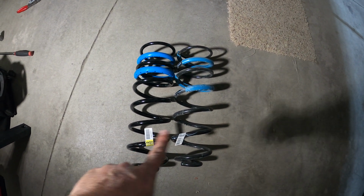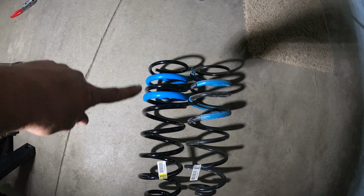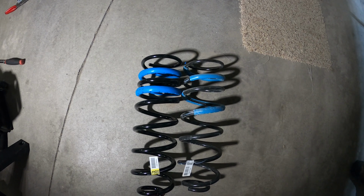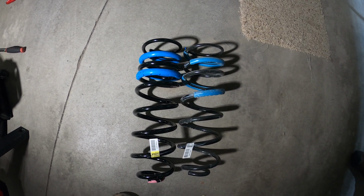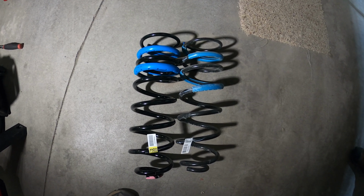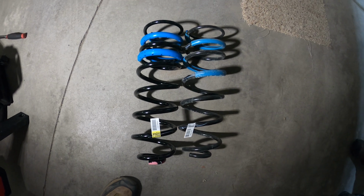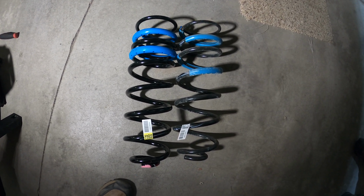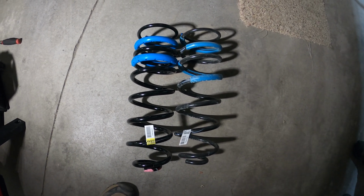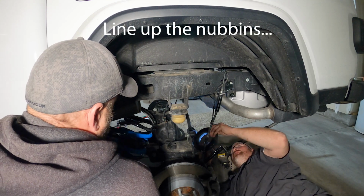All right, here's our rear springs side by side. New one, old one. You can see the new one has a little bit of a progressive top there, so that squishes down really easy and then flexes out when the axle's hanging down, so the coil doesn't fall out. So, but yeah, a little bit taller than the old one, and a little more progressive. And then this is gonna go on top.